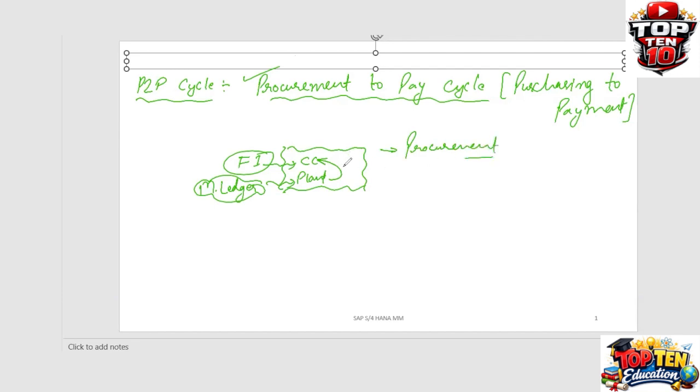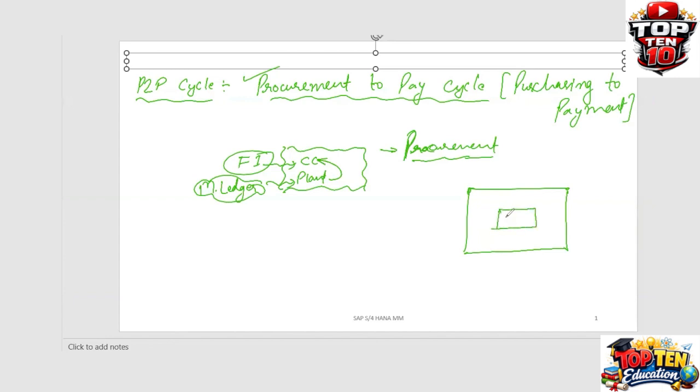Before procurement in any organization, if you see the scenario, before doing any procurement in the whole organization, what they do, they gather the requirement.